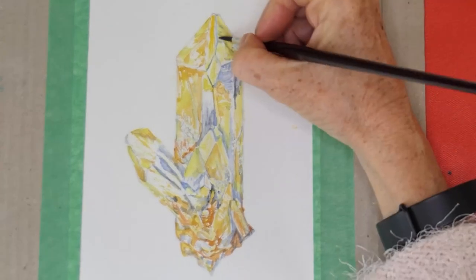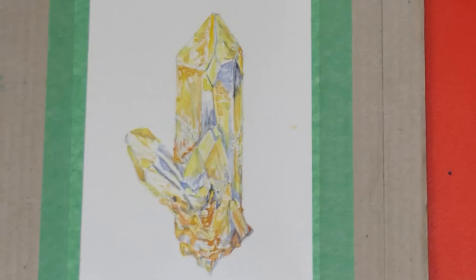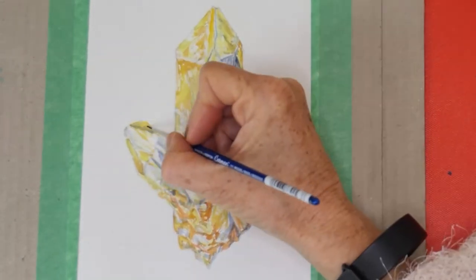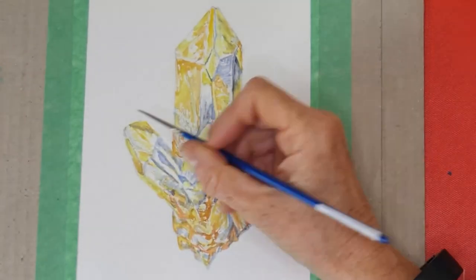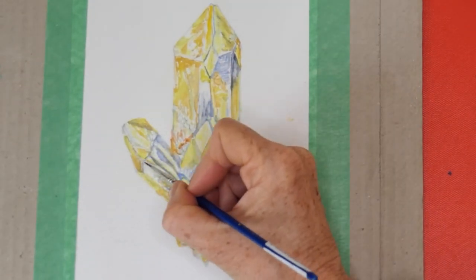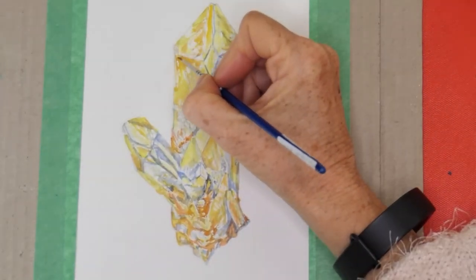Is it certain skills you don't know that you want to learn? Is it a fear of failure? Is it that you keep finding lots of other things to do to fill your time because you don't think art is important enough to spend time on? That's another one of mine, that I feel like it's kind of a luxury. So if I can't make a living at it, it's only a hobby, and there are so many more important things I should be doing.